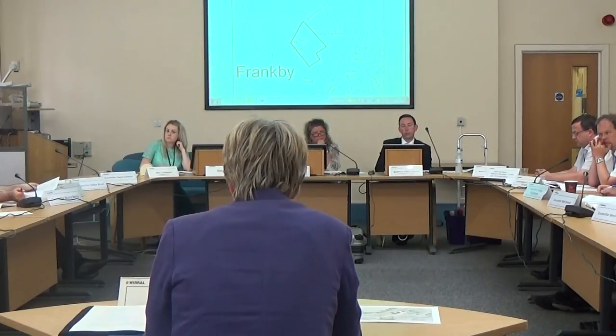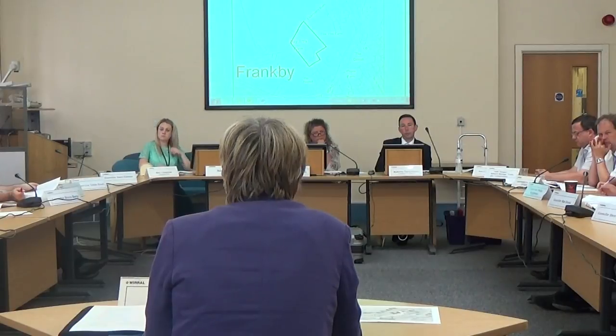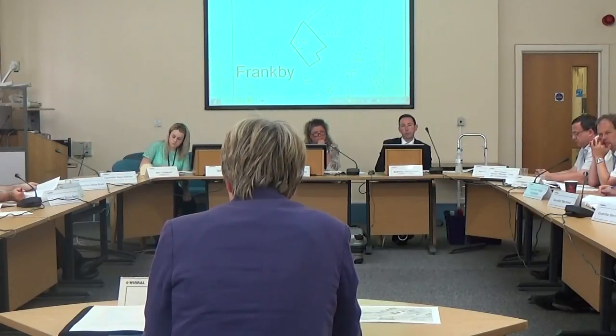Just a small point, but the report in front of you speaks of the existing barn having a hard surface area to the south where the proposed carport will be located. Now it appears it's not quite where we thought it was, but it isn't to the south, I don't believe. And at the moment where we're looking at is on grass and there's not an existing hard surface.